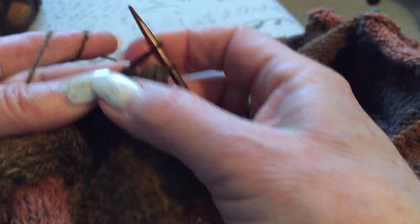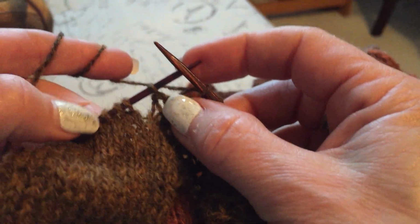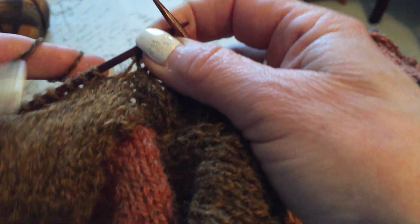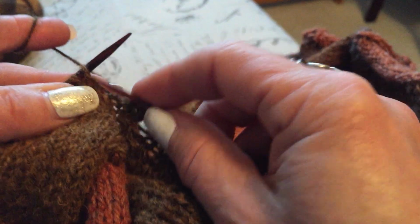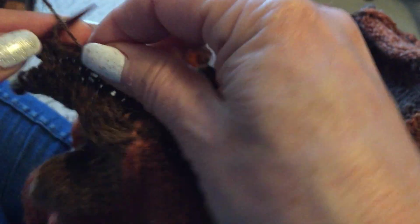Knit two together. This is just knitting. Okay, so this is my last stitch again here, and that's one from the block that I'm joining together. Slip this one, knit one, pull the stitch over, turn your work, purl. So we're actually decreasing and joining together, decreasing one and joining in the center the blocks together. Turn your work.